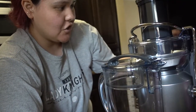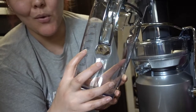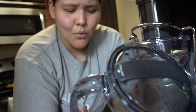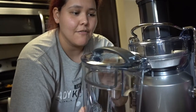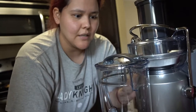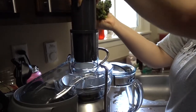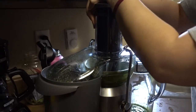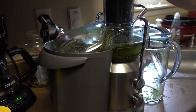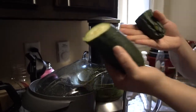You won't have to change the canister unless you're making a crap ton of juice. And then I would never probably make more than 32 ounces of juice. I'm more of a 24 ounce lady. So yeah, this is really convenient if you plan on just juicing a ton of ounces. Do you want to crunch your kale so that it juices better? Smells really good. Next, we got cucumber.